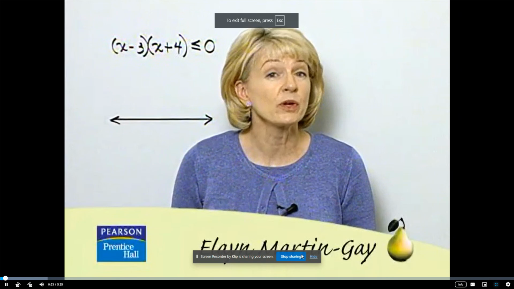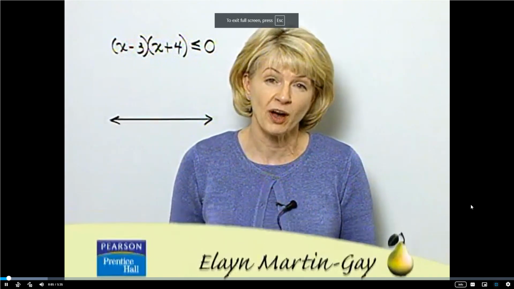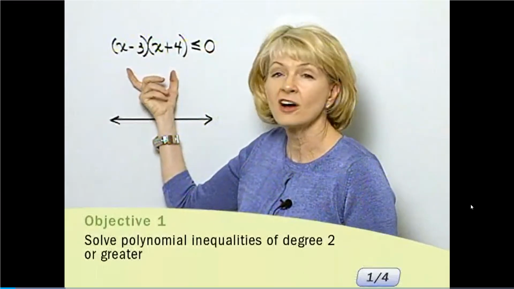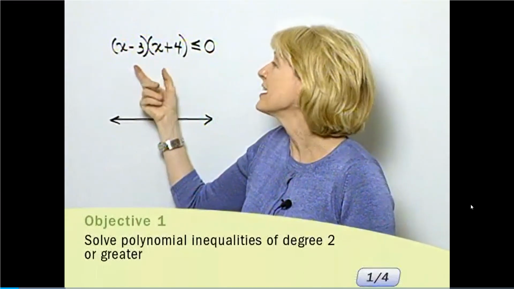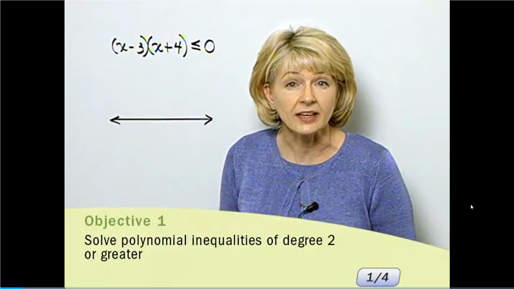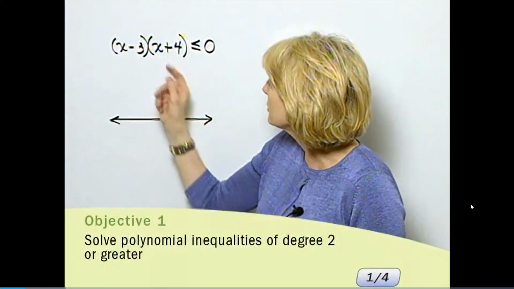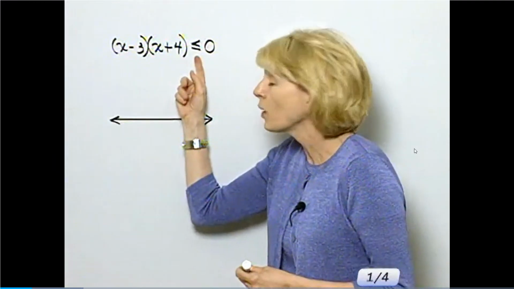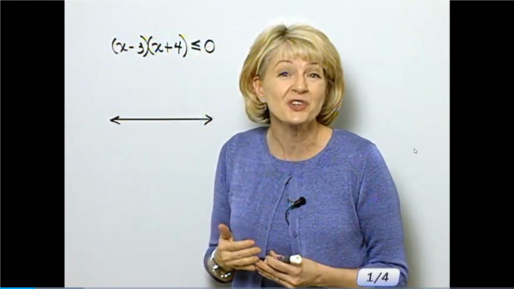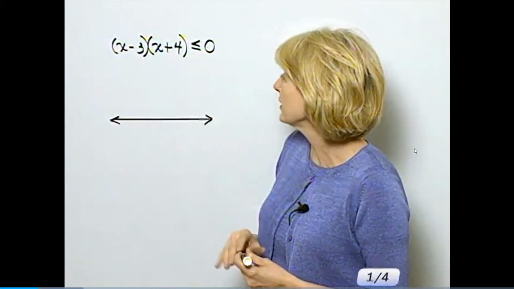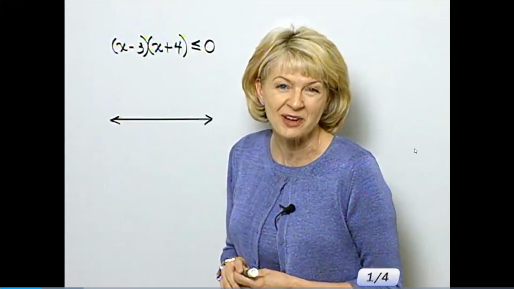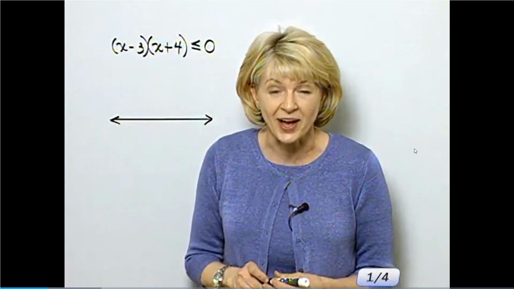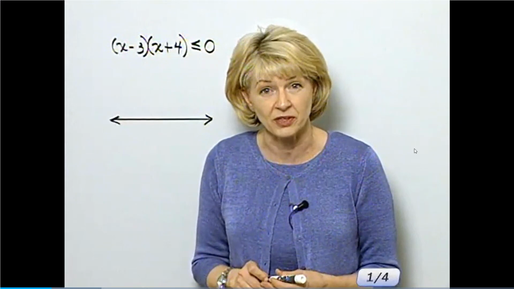During this segment, we will solve nonlinear inequalities in one variable. For example, we'll solve an inequality such as this. This is a quadratic inequality. If I multiply these two binomials, I would have a quadratic inequality. So be careful and make sure you realize what you're dealing with here. Not a linear, but a quadratic inequality. Here's how we'll solve a quadratic inequality such as this one.